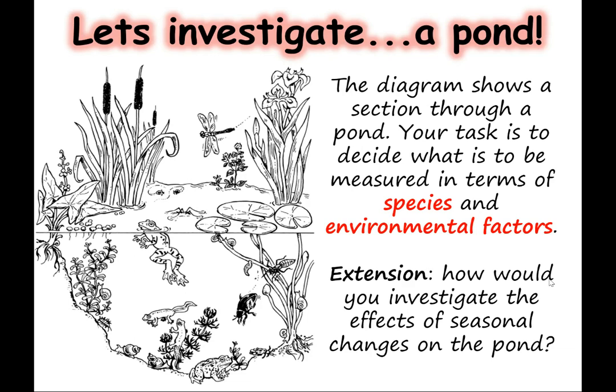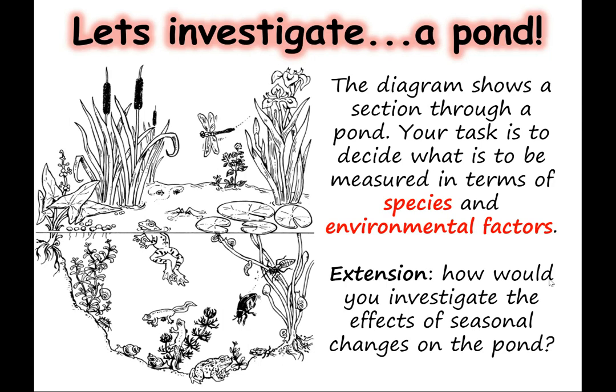So we've got a pond here, look, and what we would think about when we were looking at this pond is we've got all these different species that we can see of plants and animals, but how could we actually measure them? How could we actually find out what was there? And we'd want to measure the different organisms in the pond, and we'd want to measure the different environmental factors. Then once we've done that, we could think about how could we compare that throughout the year in the different seasons that you've already learned about.